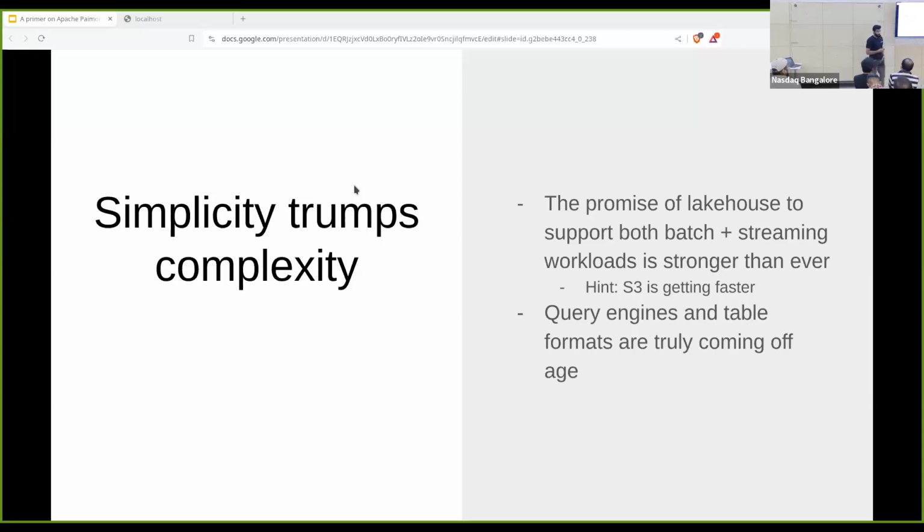One common pattern is all of these data lake houses are built on top of S3 because it is cheap storage, and it is also getting very fast with the recent announcement at the AWS Summit, where they have a global endpoint for quicker S3. So S3 is getting much faster, which means S3 is going to be the default storage for such data lake houses. And there's a lot of query engines being built on top of these, such as Presto, Trino, or even Flink for that matter, which can be used as a query engine on top of data lake houses.